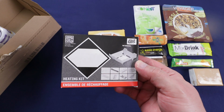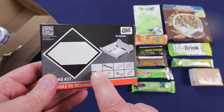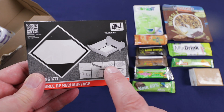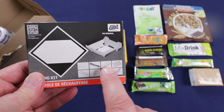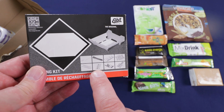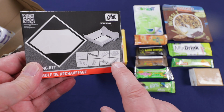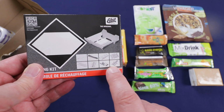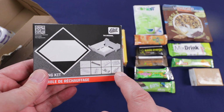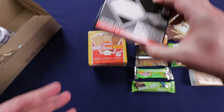We have our Esbit stove kit, which contains a foldable spork, a trash bag. I don't know, it only shows 3, but we got 6 fuel tabs if I remember right. The stove, some toothpicks, water purification tablets, matches, and a little bendable piece of metal that when you bend it into the shape it's supposed to be, it'll take your main on and off the stove.